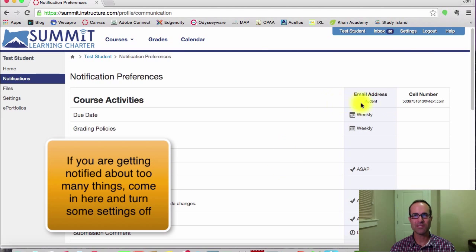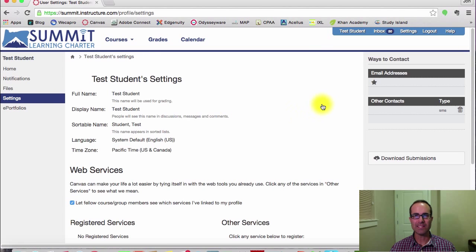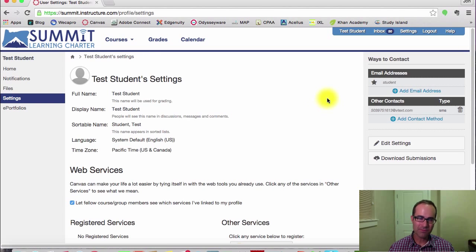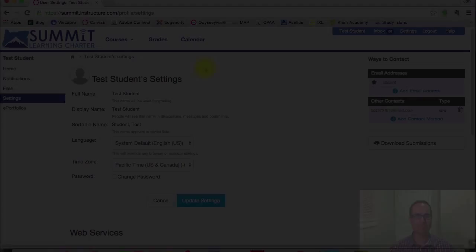So take some time to go through this. Think about what you might want to get notified about or what you might not want to get notified about. The other thing you can do with the settings that is kind of handy is I know some students like to have their parents involved in what they're doing. You can add a parent email here as well if you want your parents to get grade notifications or to get feedback from teachers, if you want parents to be more involved with what's happening with your student as well. So that's all in the settings here. Take some time to go through settings, notifications, and make sure things are what you would like to have.